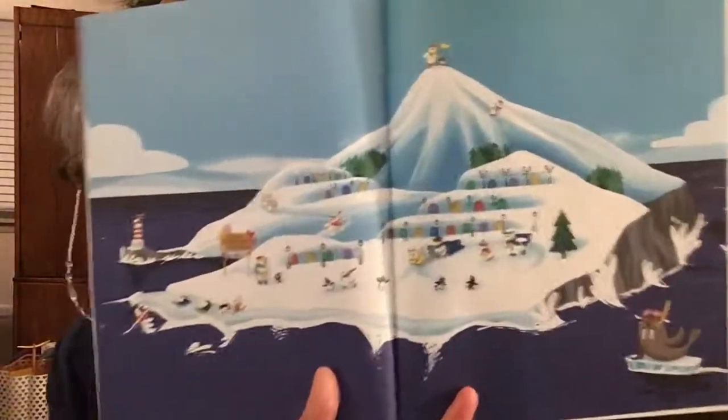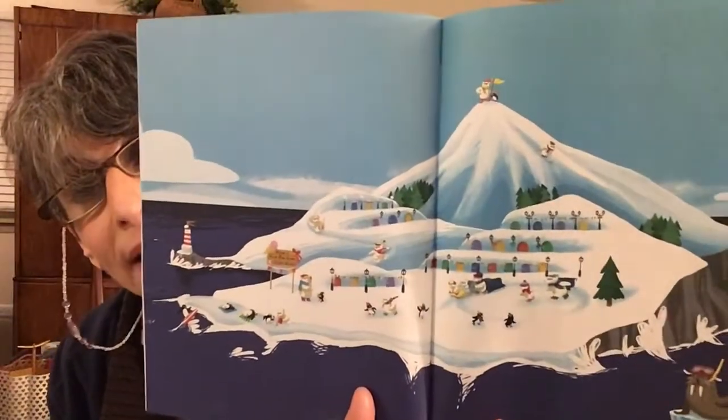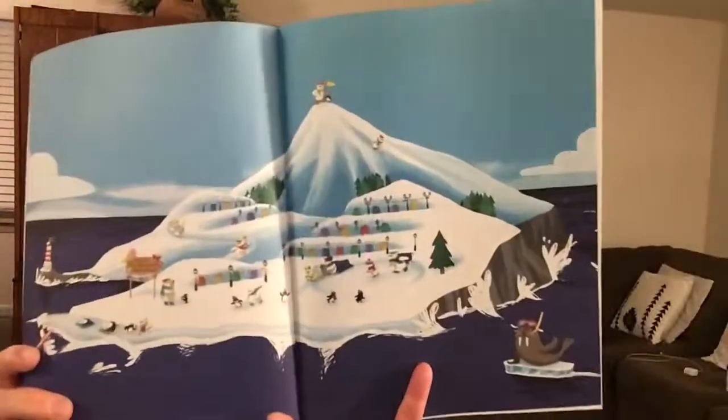The end. And it's funny because penguins and polar bears are polar opposites. Polar bears live in the Arctic and penguins live way down south in the Antarctic. But they learn to live together.